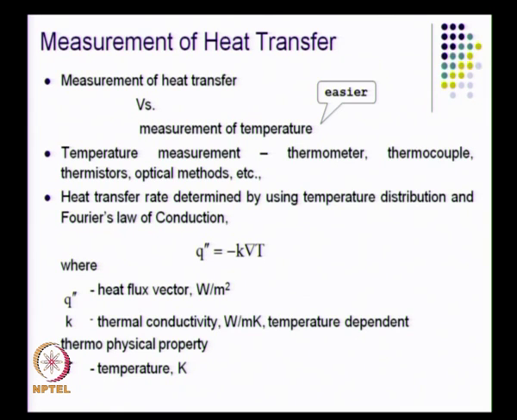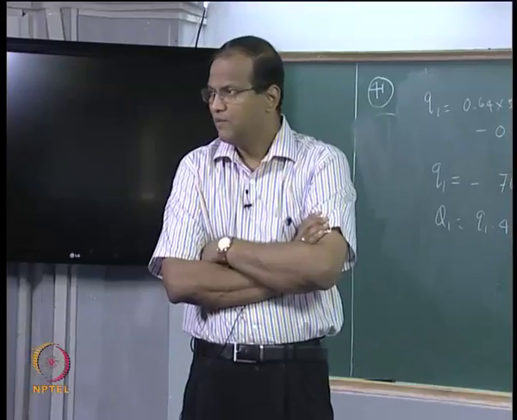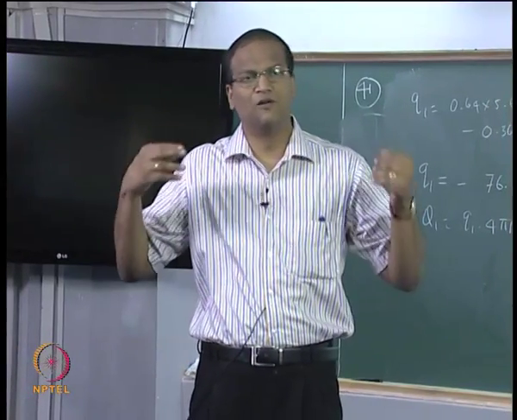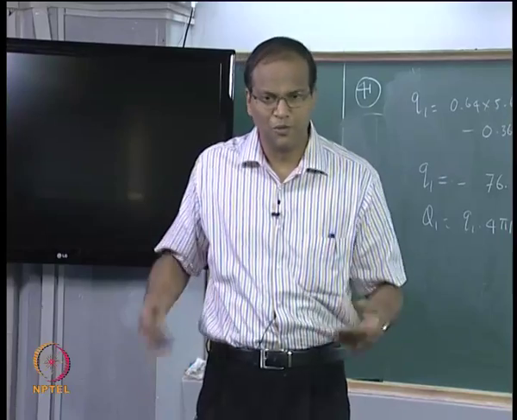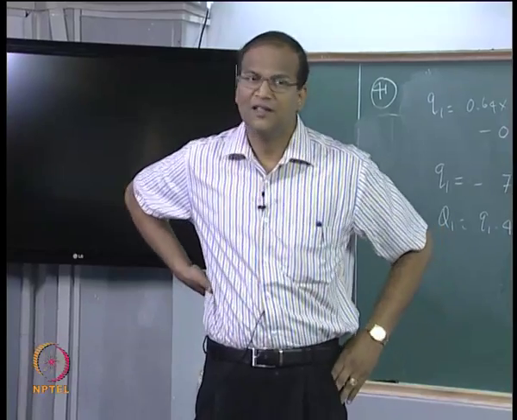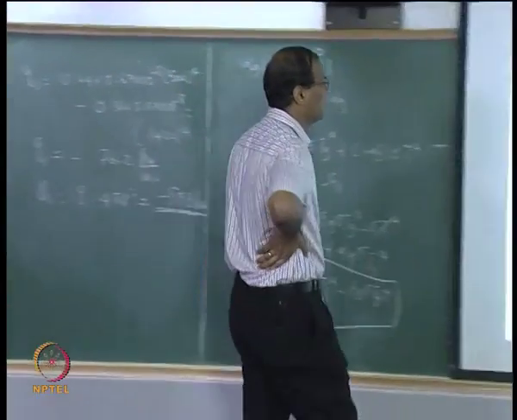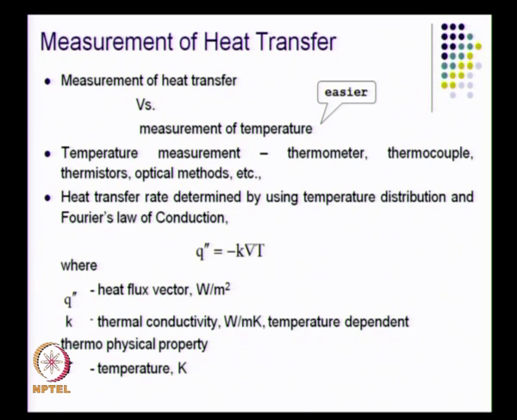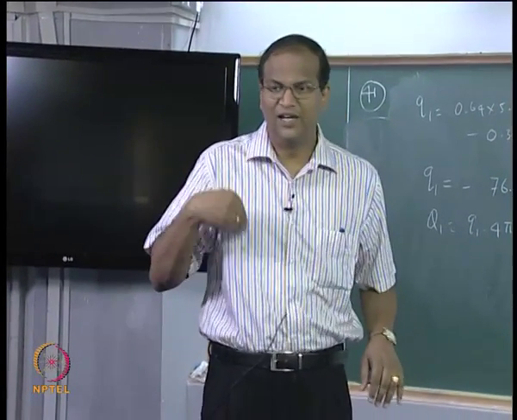This is through Fourier's law of heat conduction, q double prime equal to minus k grad T. It is basically a rate law applicable to conduction. It is not such a great law in the sense that it cannot be proved from first principles. Whenever conduction heat transfer takes place, the heat transfer rate is always proportional to the temperature difference and inversely proportional to the area, and if you replace the proportionality by an equality, you get what is called the thermal conductivity. Therefore the thermal conductivity of a medium is nothing but the heat flux when the gradient of the temperature is unity, that is all. So Fourier's law of heat conduction gives you an operational definition for k. It gives you a way to measure k.